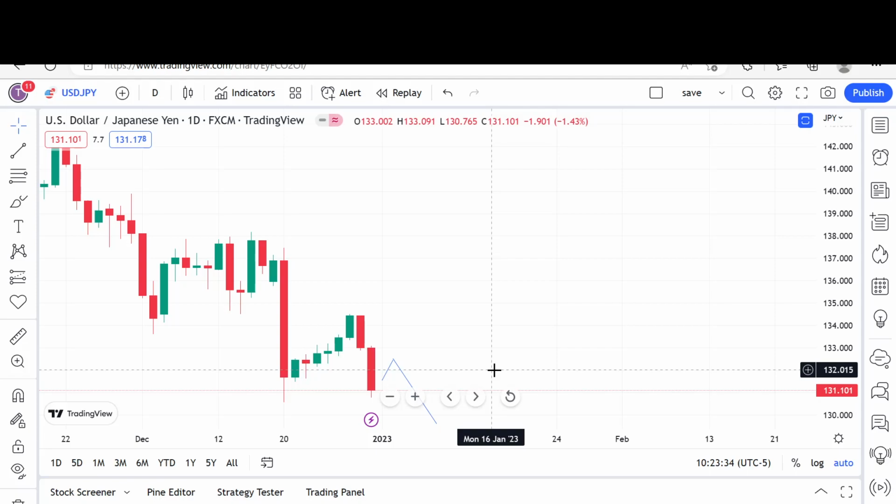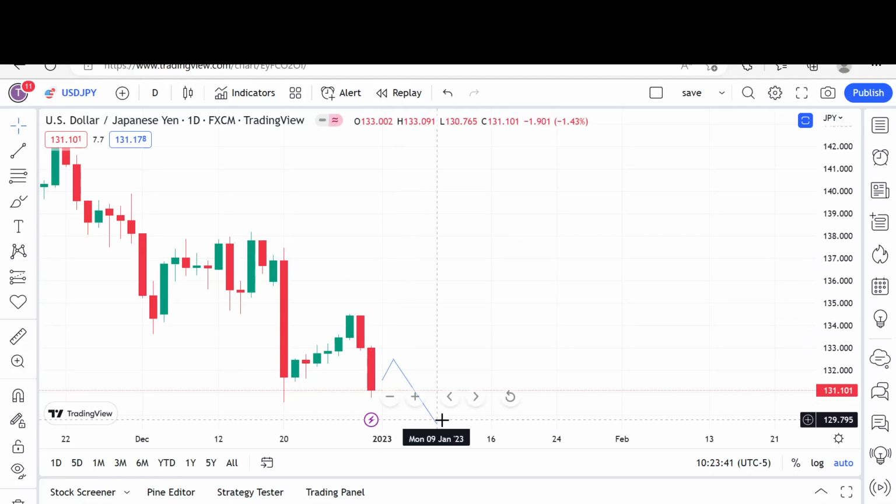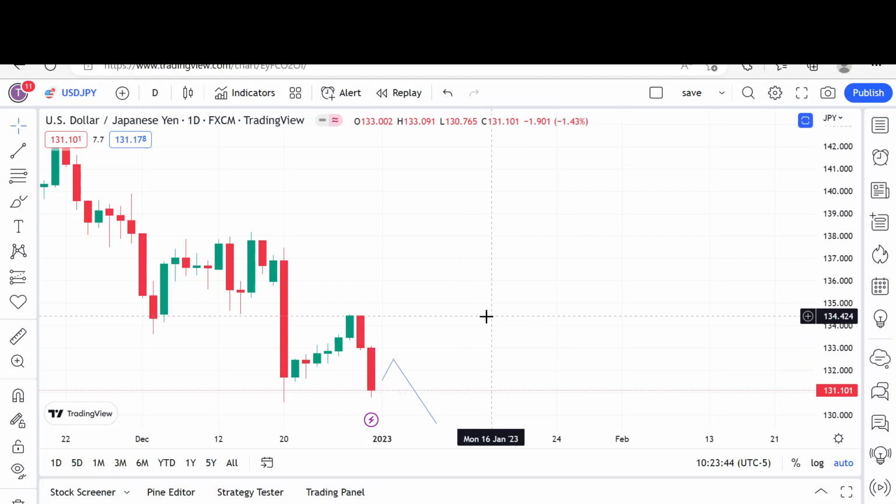You only repeat the steps whenever you have a swing high like this broken to the upside. If that was to happen, then you would have to see a swing low broken, and then you'd have to see a new swing high put in. And that's how you would go about it, okay?